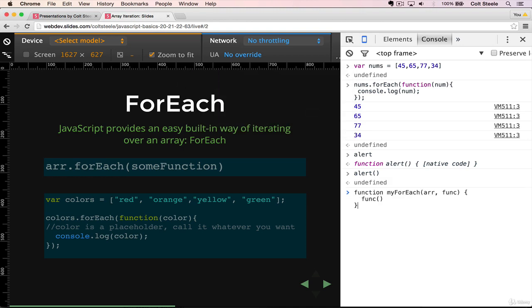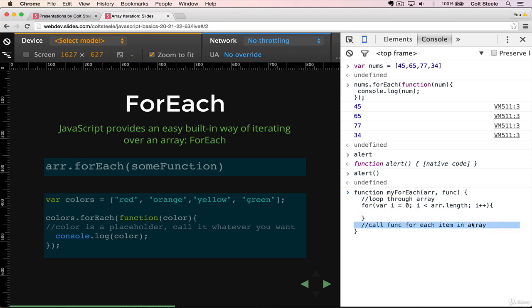So let's go back to our code. And rather than just calling func straight away like this, we'll loop through the array. So I'll add a comment, loop through array, and then inside the loop, call func for each item in array. So to loop through the array, we'll just use a for loop. You could also use a while loop, but we'll use a for loop. So for var i equals 0, i is less than arr.length, which is the name of the argument, arr, and then i++. Just like that.